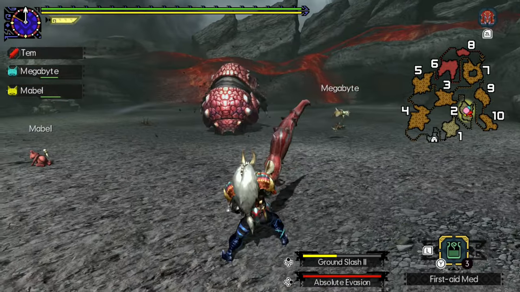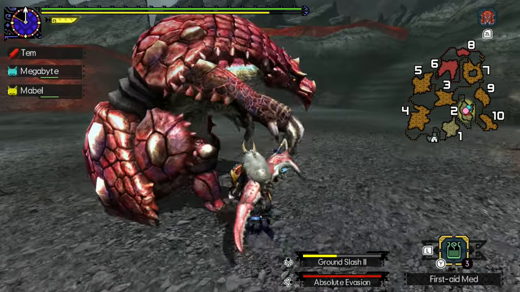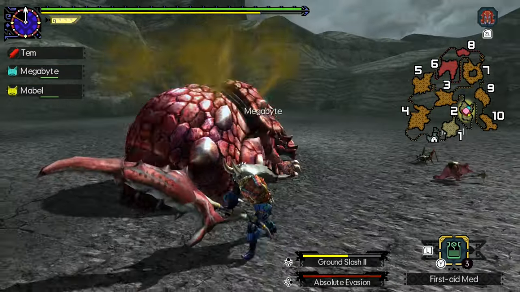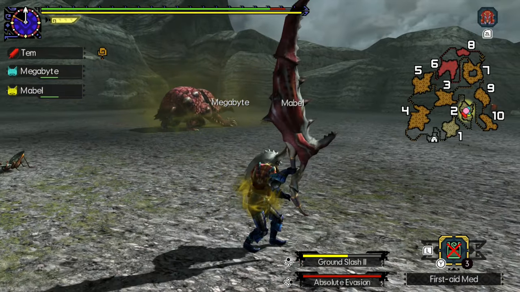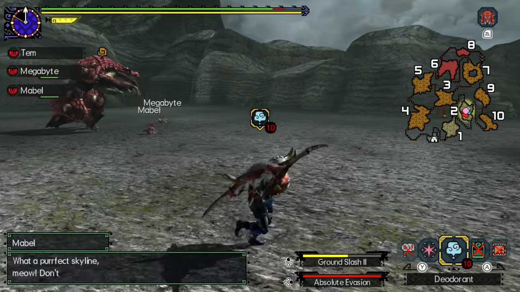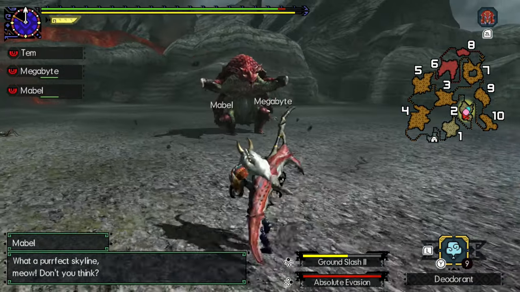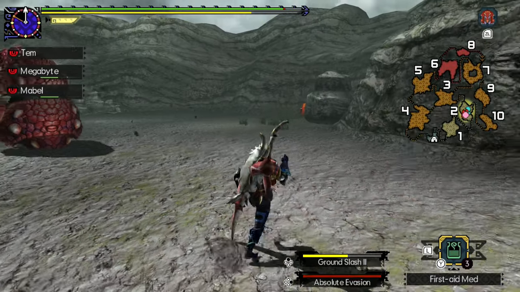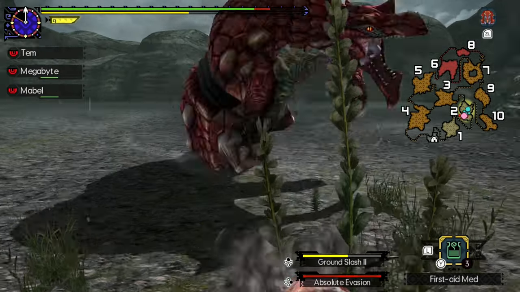I like to try to get him in the back and under him. See where it's all weak. Watch out for that. See that? I got caught by his fart. I'll take care of that. This is why you bring deodorant. Because I would have been unable to use my healing items.